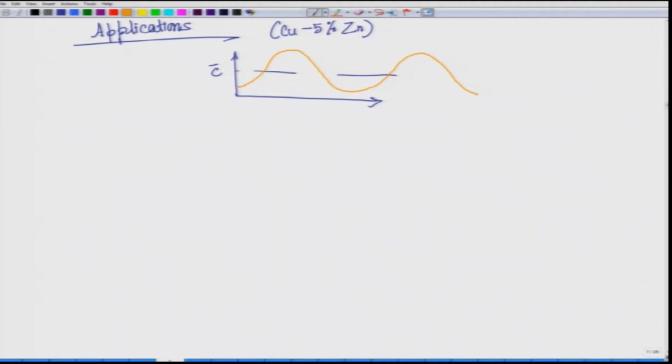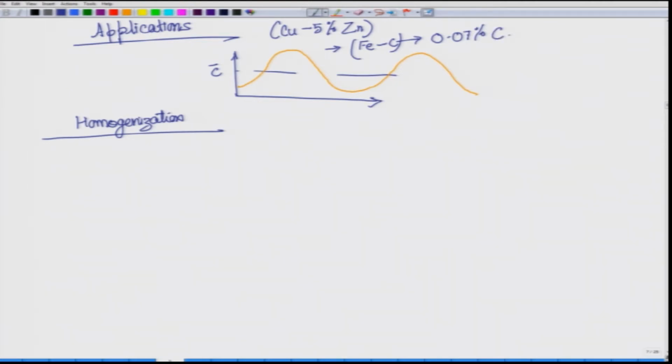We would want that when you say copper 5% zinc, it is uniformly, homogeneously distributed, and therefore comes the concept of homogenization. How does this homogenization take place? It takes place by diffusion. So, right now copper and zinc are not actually interstitial diffusion. So, what I will do is replace this example with, let us say, iron carbon, where we are talking about as small as 0.07% carbon.